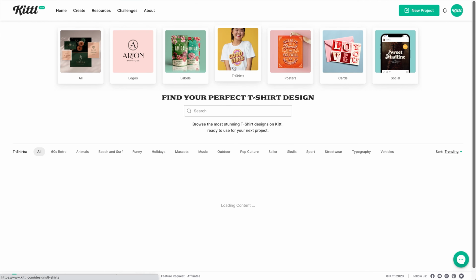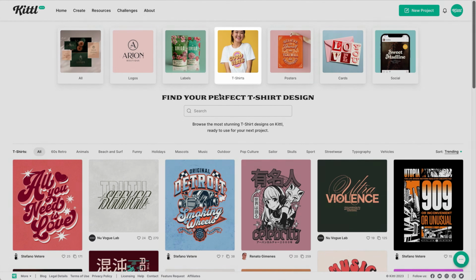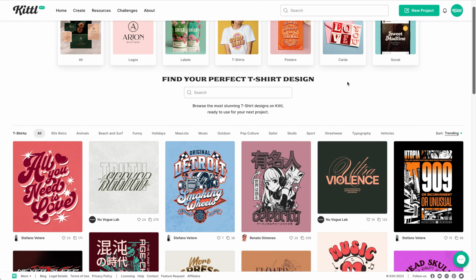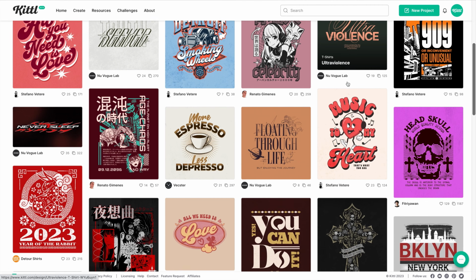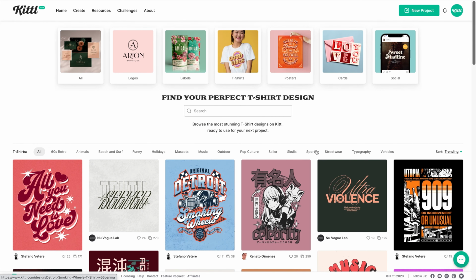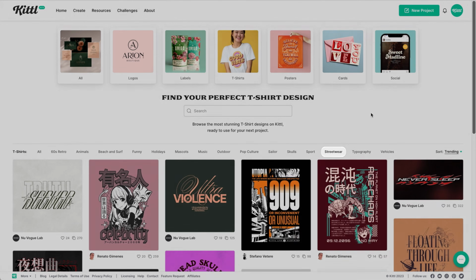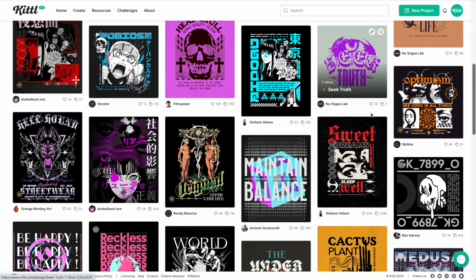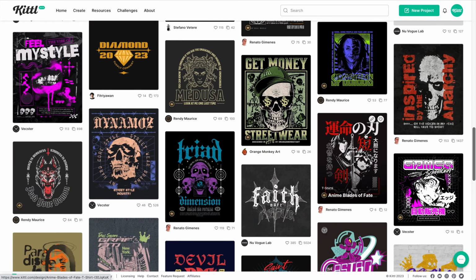So now we need a t-shirt design. So let's go back to the home page, click on t-shirt designs, and then what we can do is find one that we want to use. There are tons of templates here, and we can find a variety of illustrations, text, quotes, a combination of the two. You can already see there's some streetwear style shirts in here. We can also just hit the streetwear button here, the tab, the filter for streetwear, and you can see a ton of really beautiful styles, everything from just type to type in illustrations to kind of this brutalism, the repeated type of word designs.